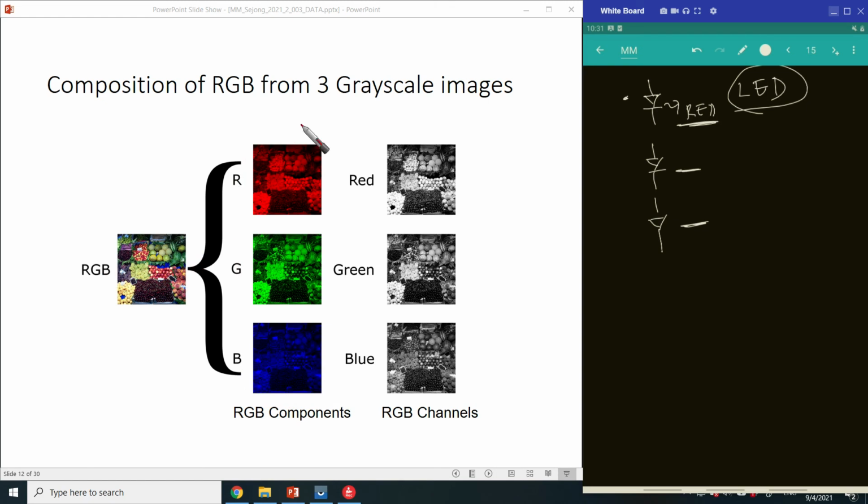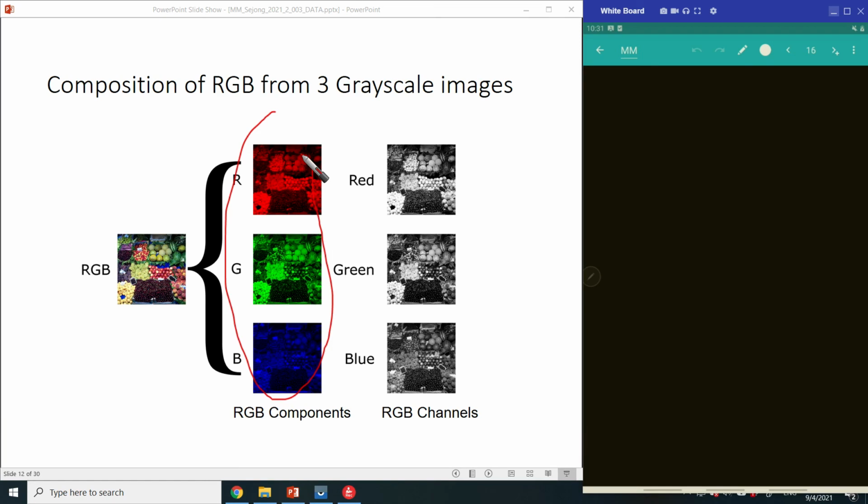Well, this is how we understand visually, but in the back end, how the image is generated, that we call channels. Okay, we basically don't deal with RGB components, rather we deal with RGB channels. Now what does it mean, RGB channels? Think about that. We are saying red component, but this one we are saying red channel. This is green component, and we are saying this is green channel. This is called blue component, and this is called blue channel. Okay, now can you see the differences?